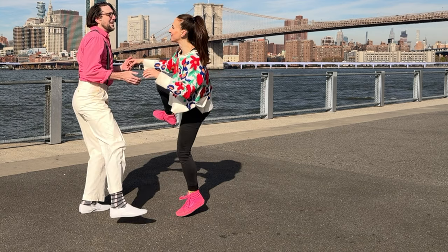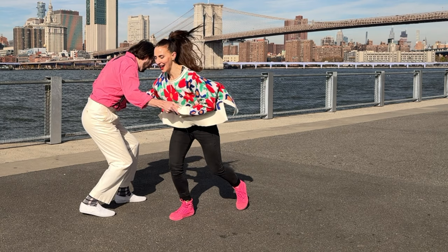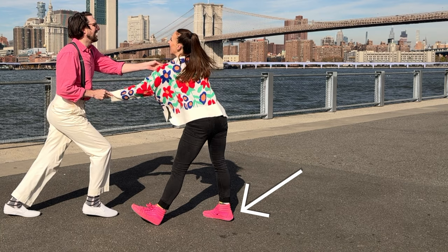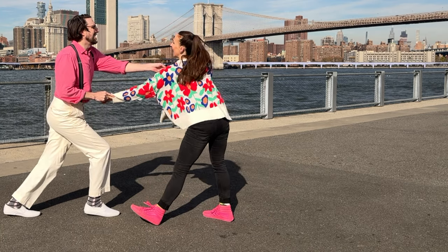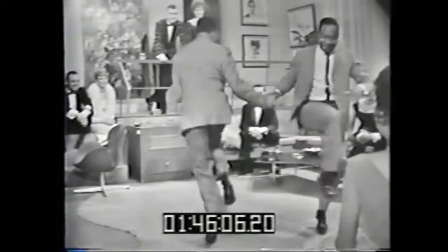To me, the strangest part is going into the rock step for the tuck turn immediately after this stop. I'm stopped on my right and the next step is on my right. Boom, chug that thing back, it's all good. You can see in the Al Minns and Leon James version, they have some interesting cheats. Al stops on his left and then ba-boom, rocks on his left. Leon stops on his right and rocks on the left. Whatever feels good to you, do it. Keep dancing, make your idea happen.